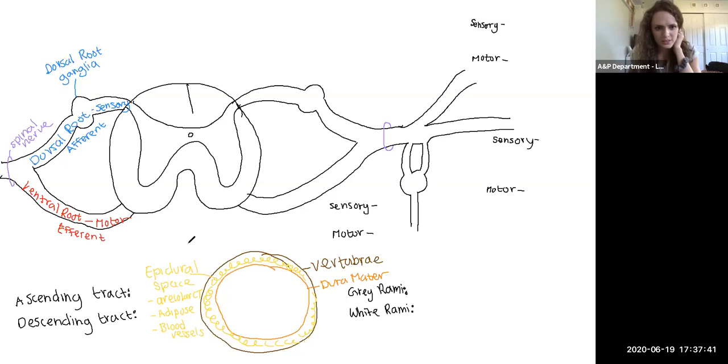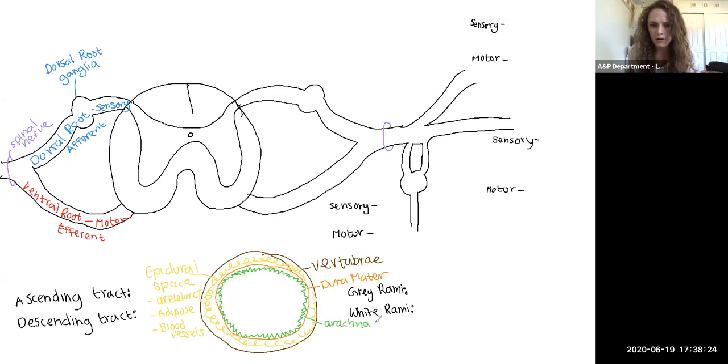Note that the epidural space does not have any cerebral spinal fluid inside of it. It literally is just fat and blood and areolar connective tissue. Underneath your dura mater, you have your next layer called your arachnoid mater. So this is a net-like layer, and it sits right on that dura mater. I'm not doing a very good job drawing it, but the dura mater and the arachnoid mater sit right on top of each other. There is no space between dura and arachnoid.